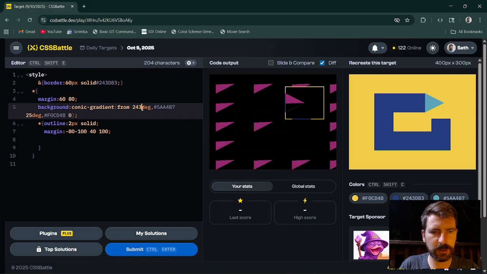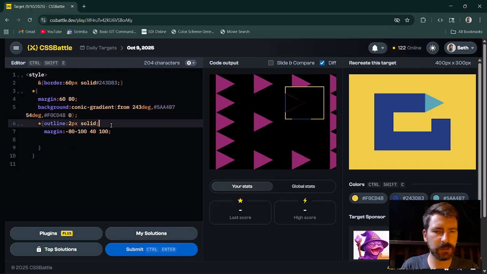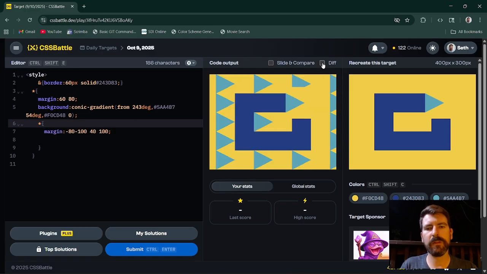Okay, 243 seems to be our best fit here. Let's turn this one up. 45, 55, 54. Okay. We have an extra gradient. Now let's play with sizing.